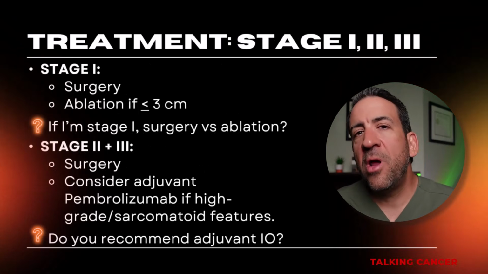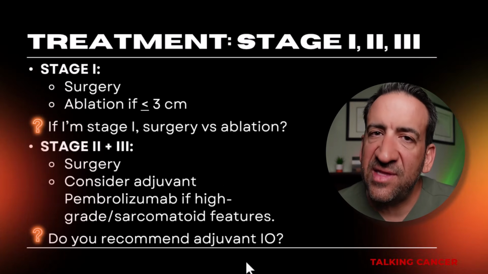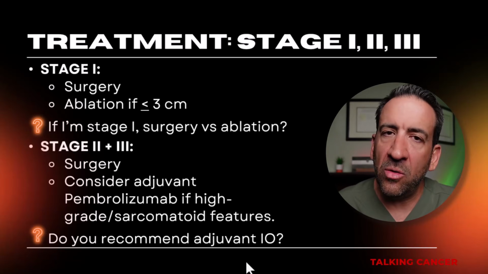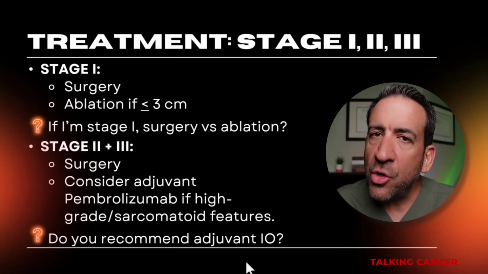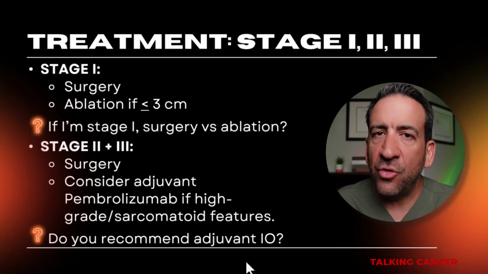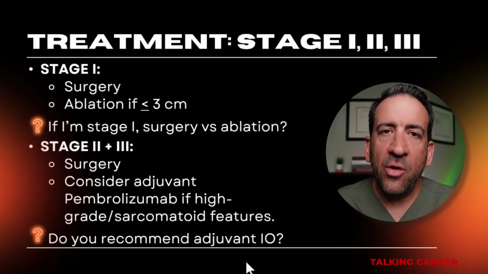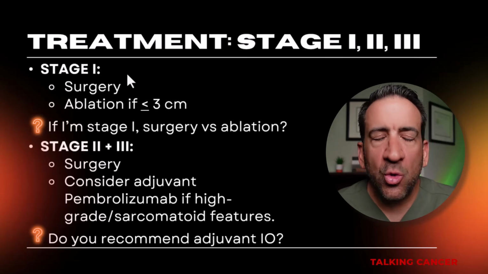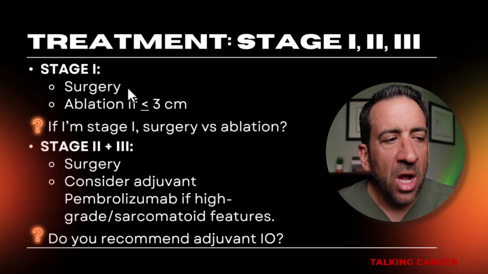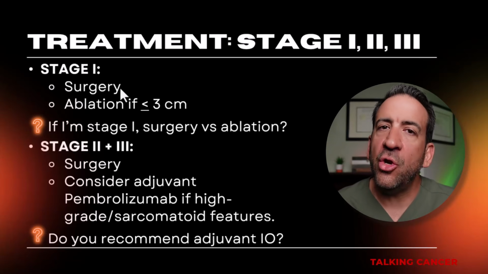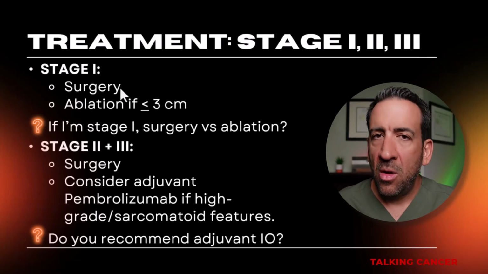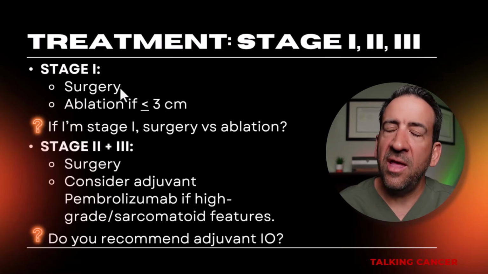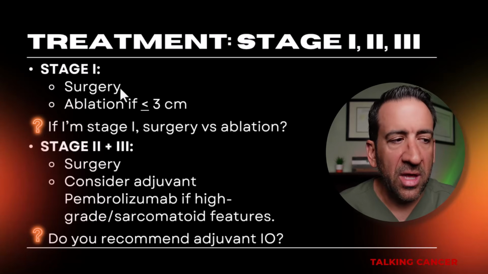All right, now let's break down treatment by stage. And I'm going to say this very slowly so that you can follow me, okay? Remember, you asked your doctor, what stage cancer do you have? And now you're going to take that stage and apply it here. If you're a stage 1, usually what the doctor will do is surgery and you're done, okay? Hopefully a partial nephrectomy if possible, and you're done, and then they will just monitor you, okay?